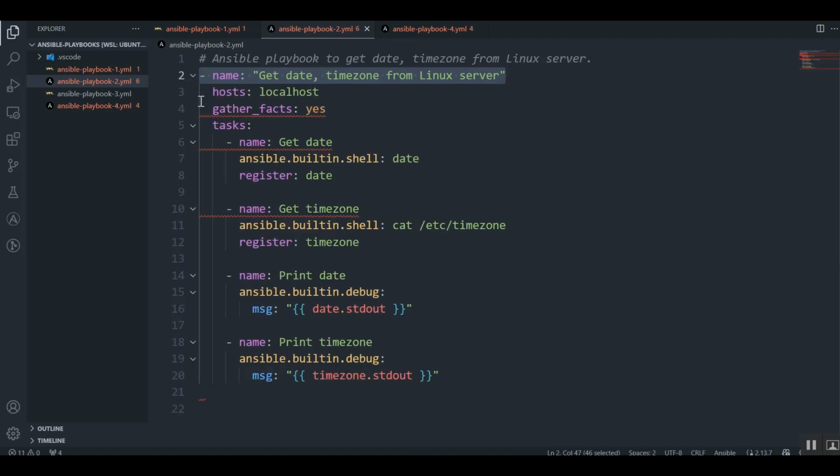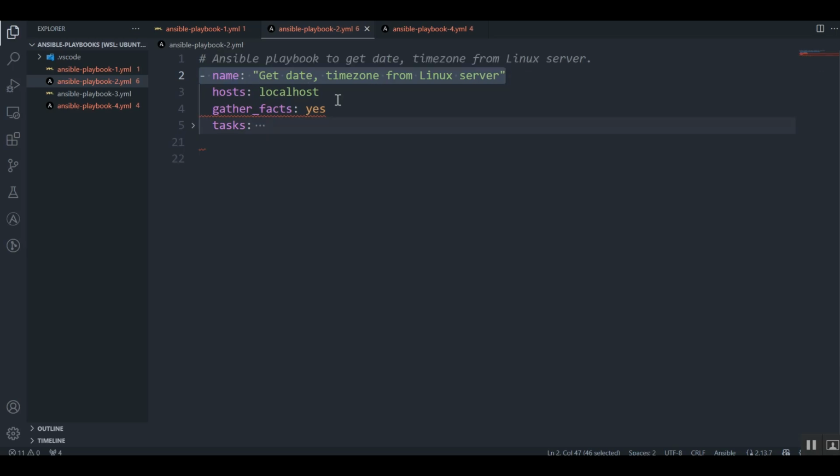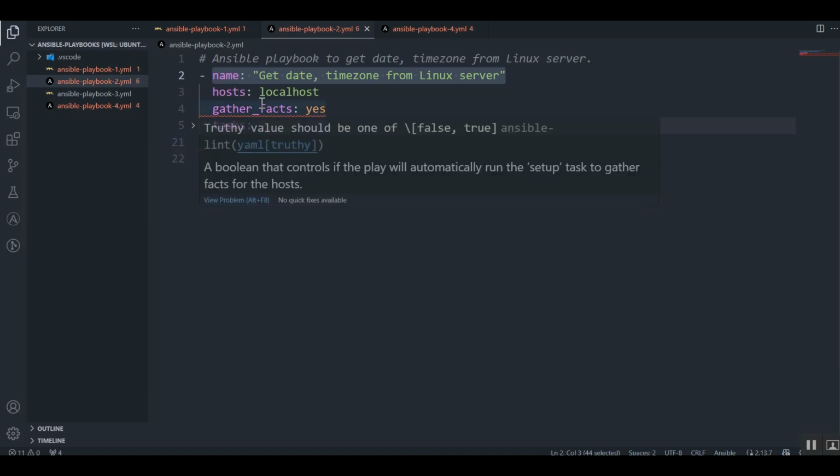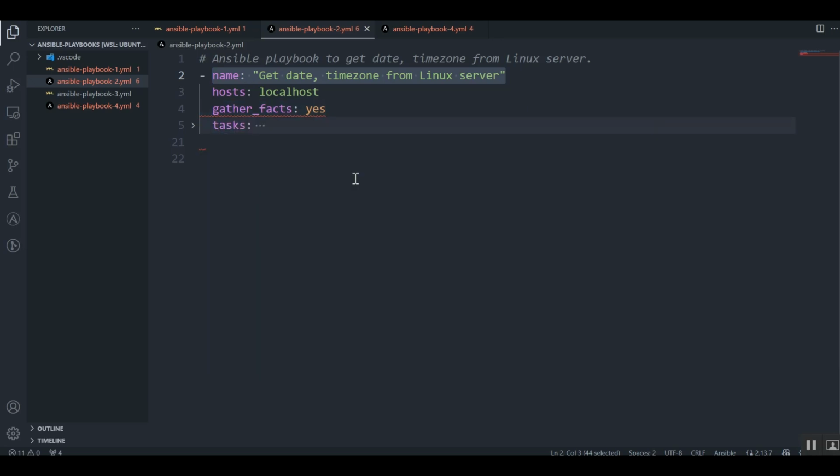If I now expand it, this single play has a few tasks. Like I mentioned earlier, tasks are the actions that you want to perform on a host, and the host is defined at the play level. In this case, the play is to get date and time zone from a Linux server, which would be executed on a local host.